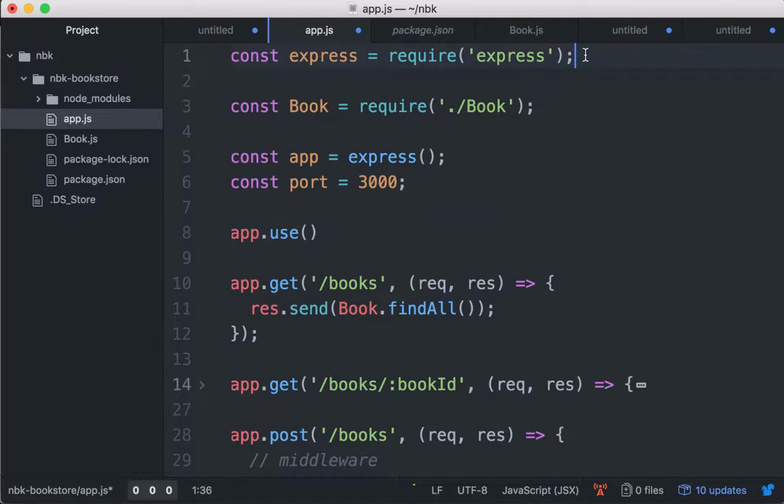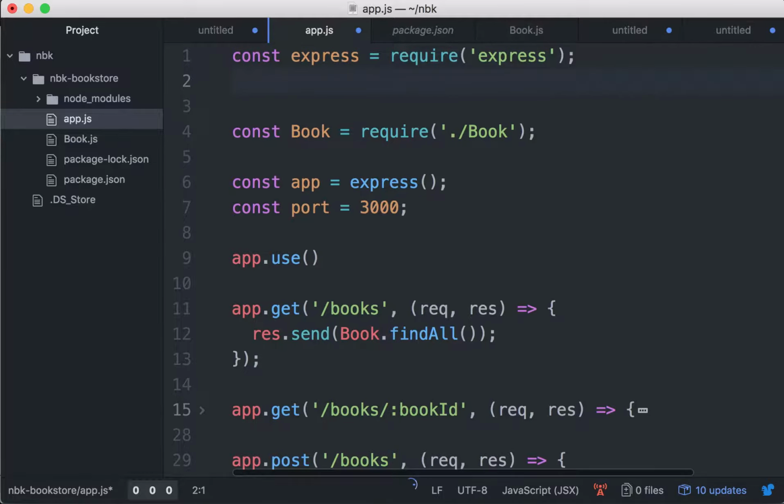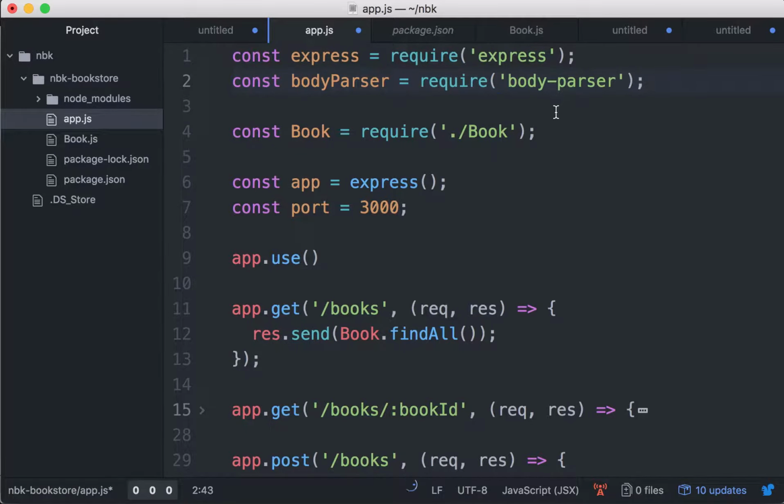So first let's require the middleware right at the top. Let's call it bodyParser and require body-parser. And then finally here you just call bodyParser.json and you call it as a method. This will apply the middleware.